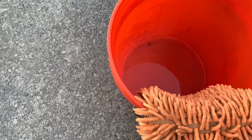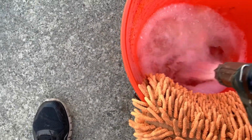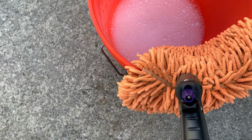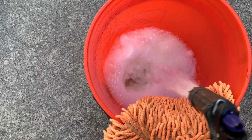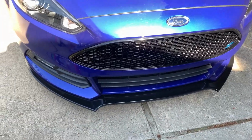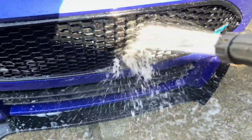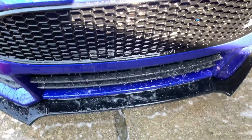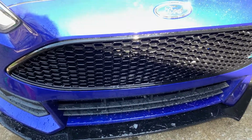Just use a bucket. You can use two bucket method, I use one bucket method. Soapy. I use the Meguiar's mitt. I don't wash my wheels with that because there is dirt in there and, you know, little rocks. Let's rinse that grill. Let it sit for about a minute when I spray it. Then you just rinse it off, hose it off, power wash, whatever you like.